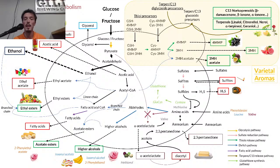But depending on how the yeast works, it could also produce diacetyl, for example. So diacetyl would bring the butter notes. It could also produce acetaldehyde, the green apple notes, or something we don't want. H2S, how to say that? The not good egg taste that you don't want. So many reactions which are all linked in one way or another. So it's really complex to understand and to select the good yeast.